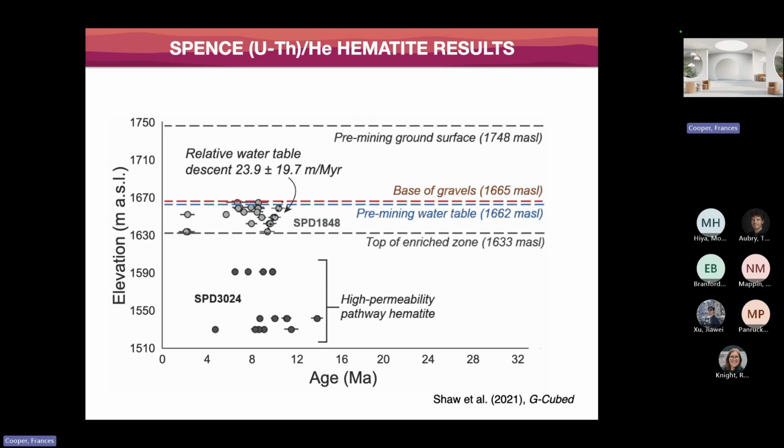And interestingly, that coincides, the end of supergene enrichment here at Spence, actually, it stopped much earlier. And it's not really clear exactly what the control was on the end of supergene enrichment at Spence at that time. It's considerably earlier than it was at Cerro Colorado. So there's still questions. If that's climate related, then that raises some questions about why there'd be that variability. There could be other reasons.